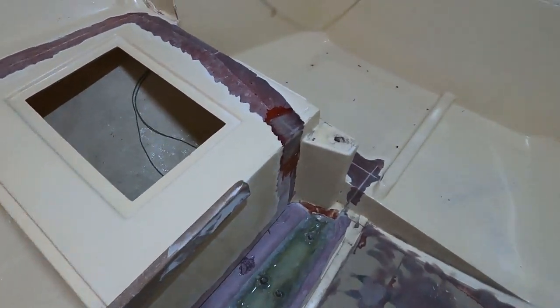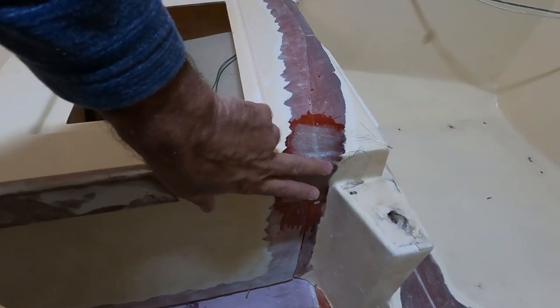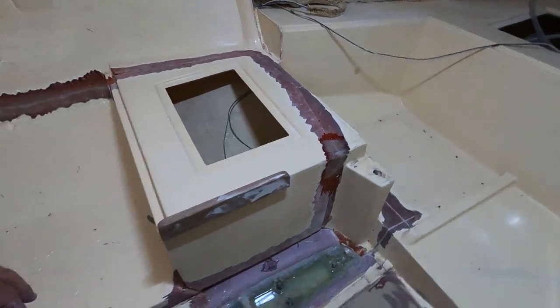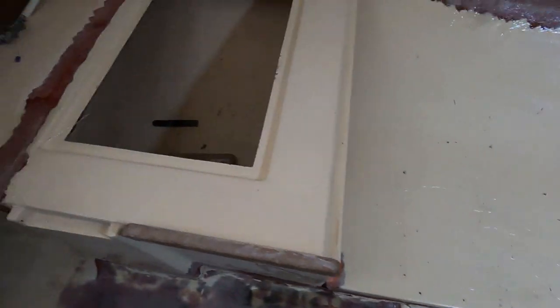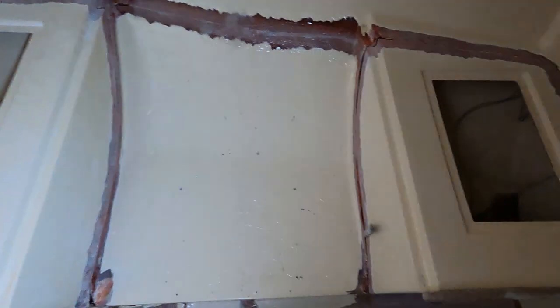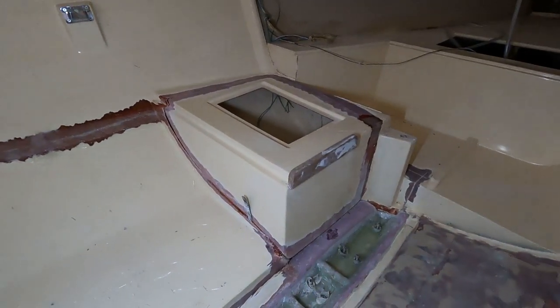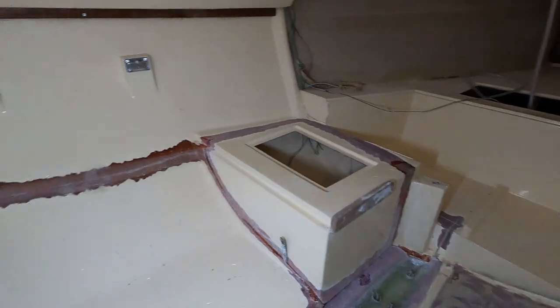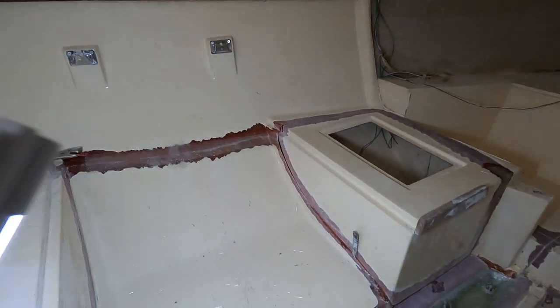And you can see with the benches, I've just got them tabbed in, and I just did this a few minutes ago, so it's a little wet. I've got them tabbed in a couple of corners and then held in place. I've got a strip of fiberglass in the back, and then I've got it tabbed right here and down here. That's just to hold it all in place, and then I will come back and finish it up. Once those dry, it's just too hard to move around. So I had to get a corner stationary, and then I can move it and I'll put backing on it and fill in these cracks with thickened epoxy.